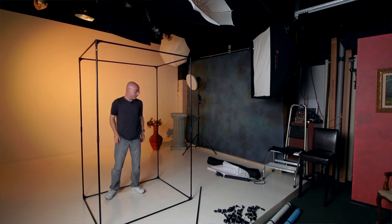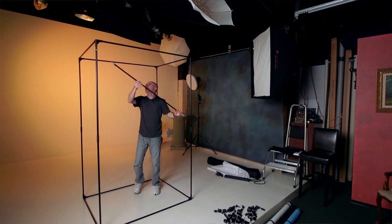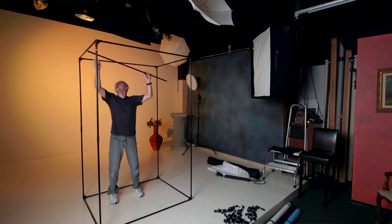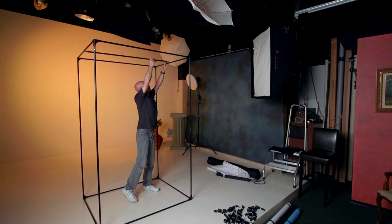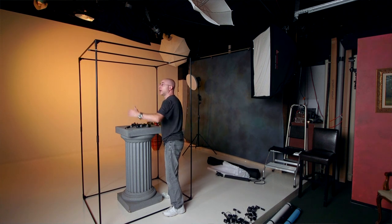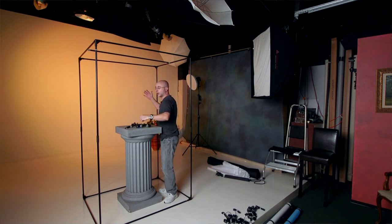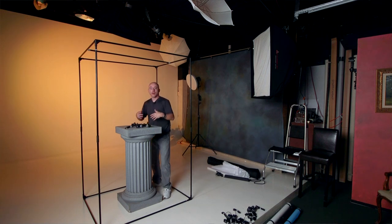There you go — here's your frame. This rod here goes later, or you can put it right now. Now when you put the LEDs here, these are all dimmable, which means you can have a stronger key light and less on the background. Or if you have a person here, you can have one light as the key and dim the others.